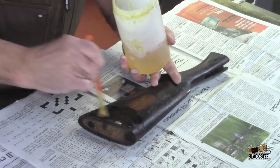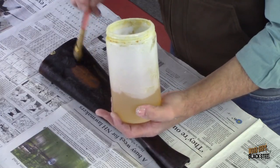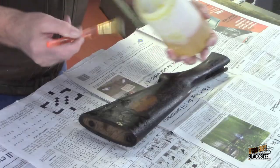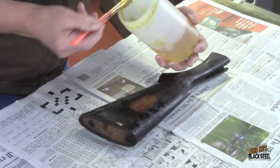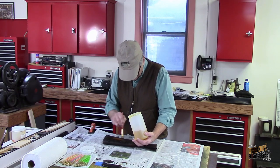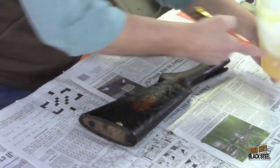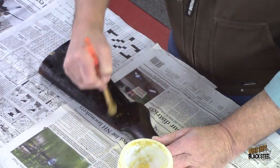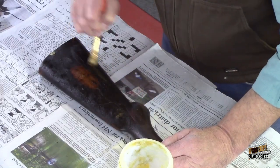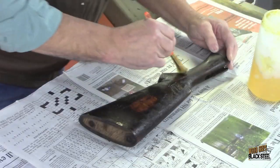I could strip all of this with denatured alcohol because I believe this is a shellac. But I like Mark's stripper, so we're going to do this. It's a little bit slower than some of the strippers you might find in the store. This is a restoration and I am trying to honor as much of the originality of this as I can — always trying to discover what's beneath the layers, and always trying to do as minimal damage to the object as I can.